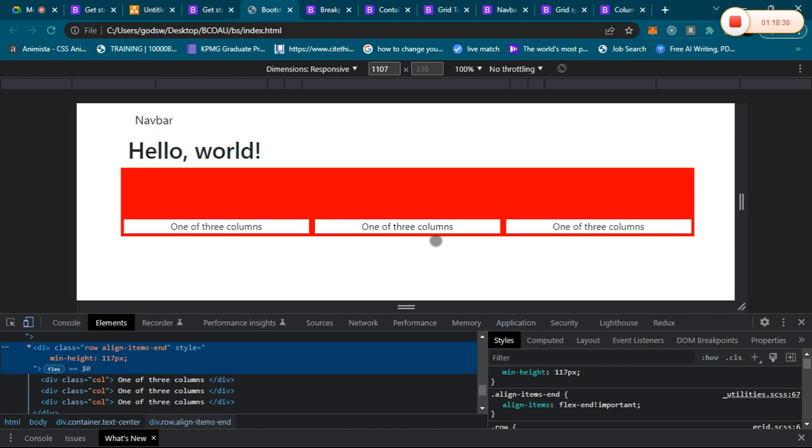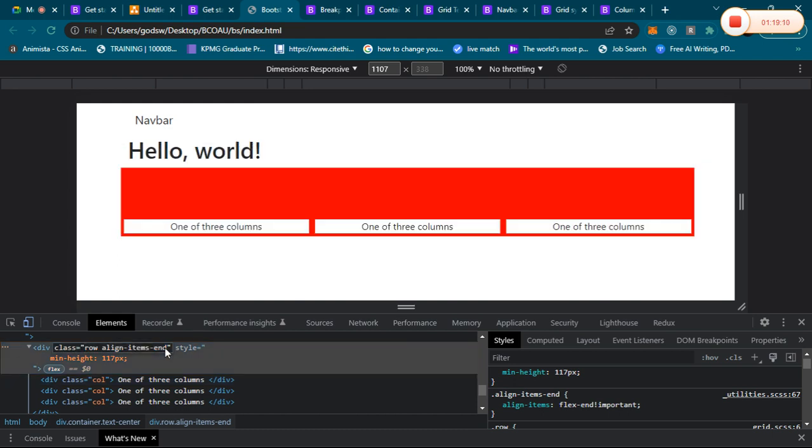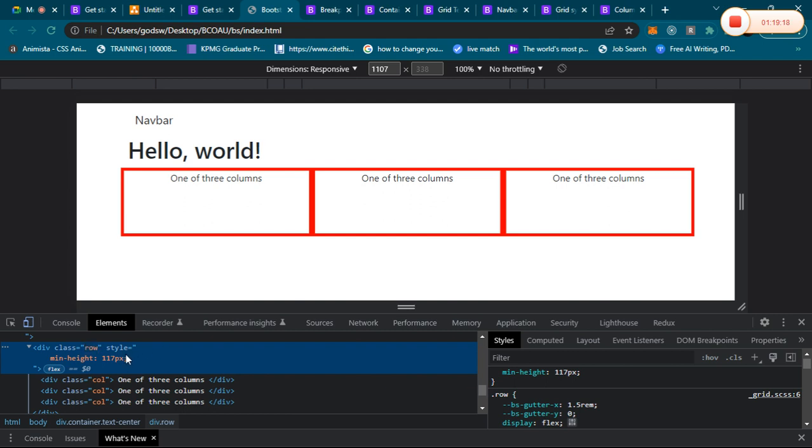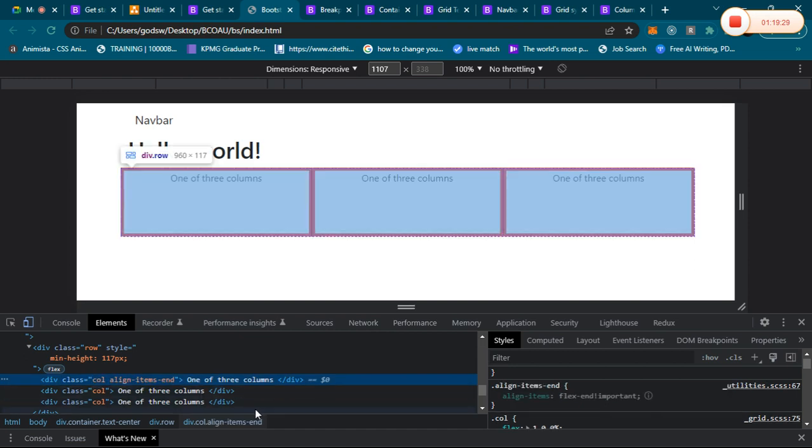Now there is align items, then there is align self. When you use align items, we are referring to the children in a particular parent div. By children I mean these three divs. But when you are saying align self, just like the word self, you are referring to that particular element that you are selecting, that you are styling. So what that means is if I take this alignment away from this parent div, and I say this first one align items end.